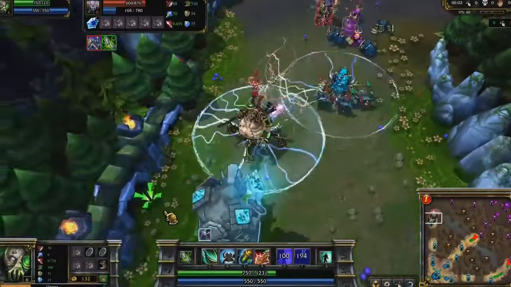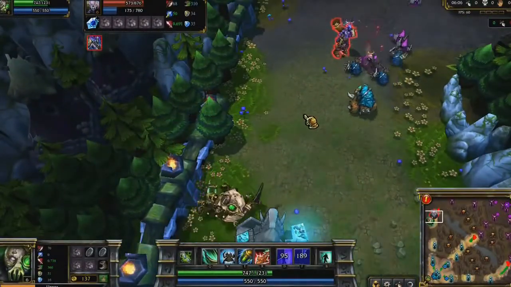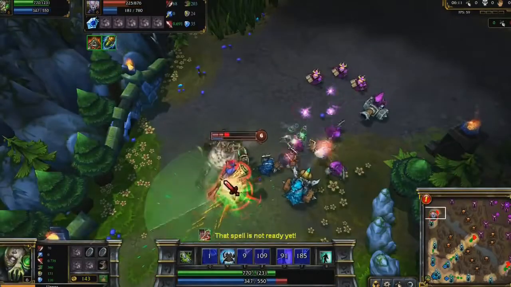Urgot's ultimate is the Hyperkinetic Position Reverser. He stuns his target and channels for a second, swapping positions with the target and slowing him, while Urgot briefly gains armor and magic resist.